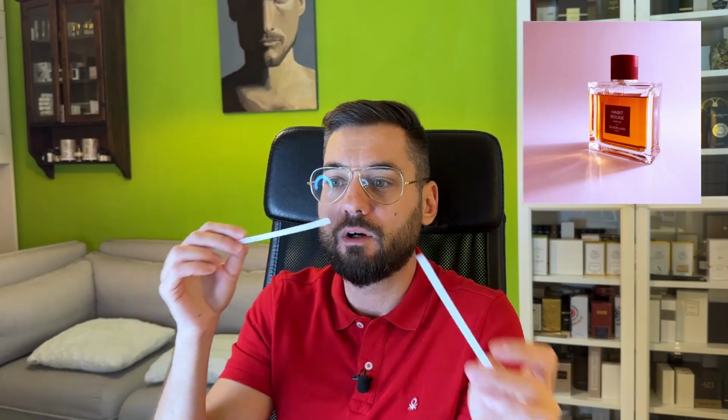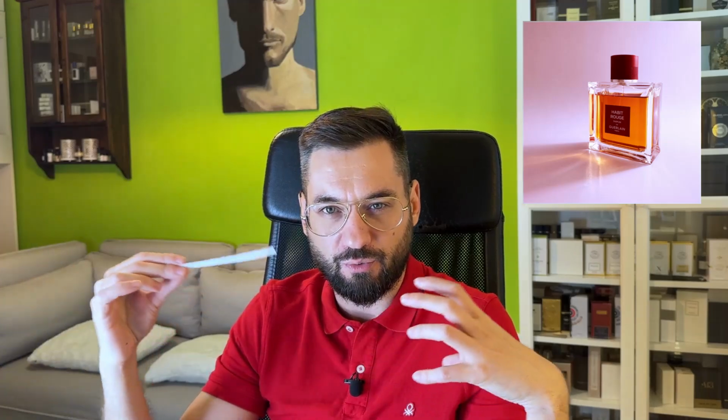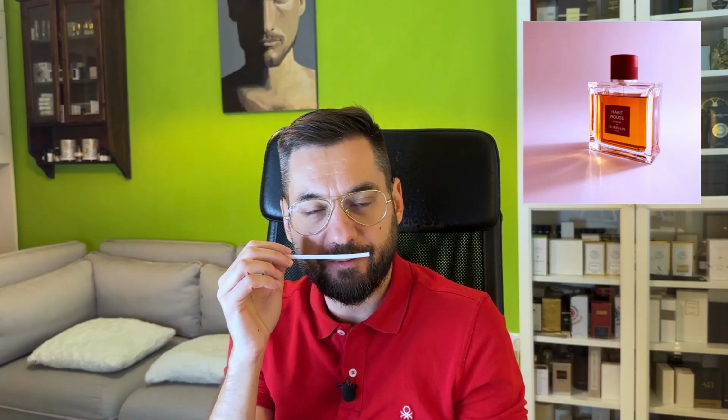Oh, rum, yeah. I think this is what ties them all together. Rum or cognac, definitely. But as it is, this is sort of a sweetish, obnoxious rum pastry that dries down into this leathery, very, very dry, as I said, vanilla that's woody and dark, spicy, and it has almost all of the elements of a very coagulated, very lush, very dark vanilla, right? It is spectacular. What's going on with Habit Rouge Parfum in its dry down?